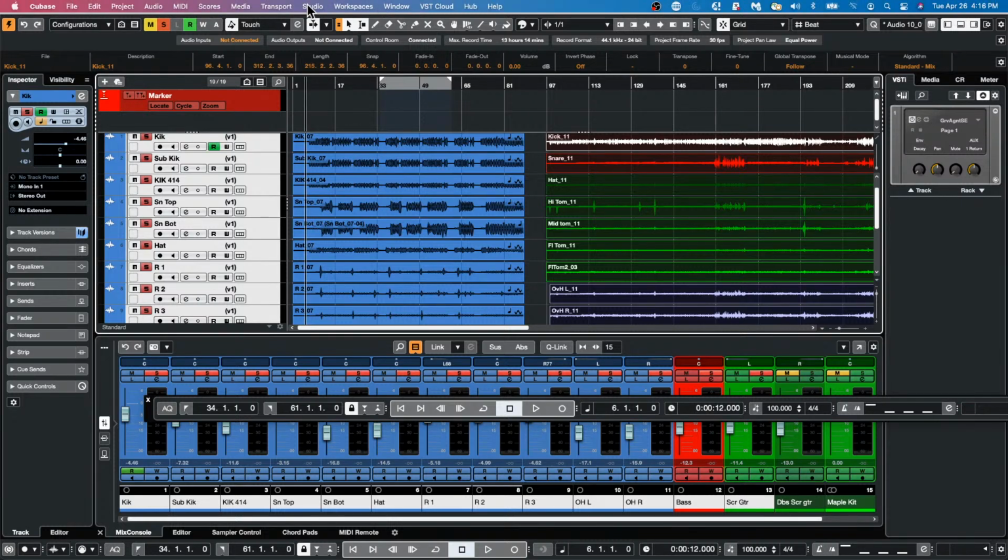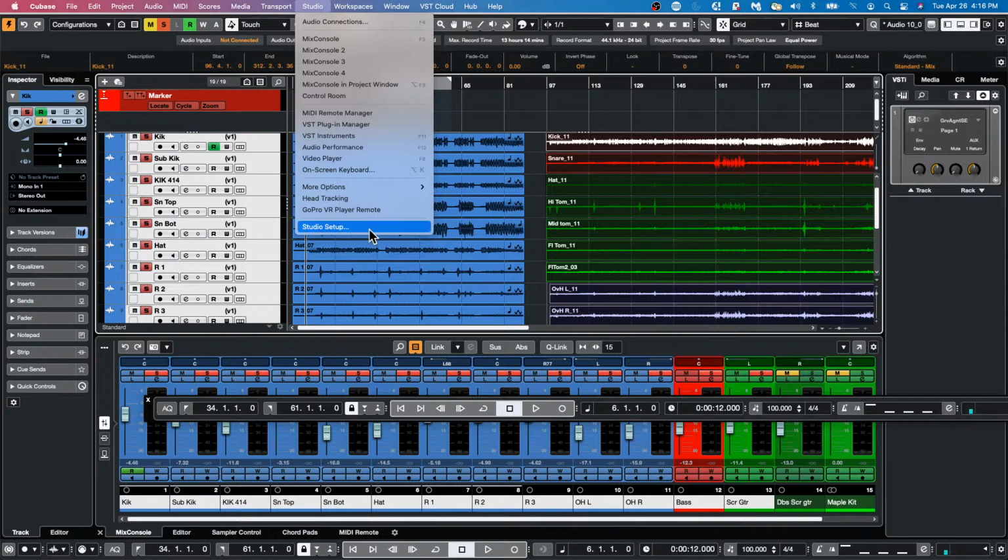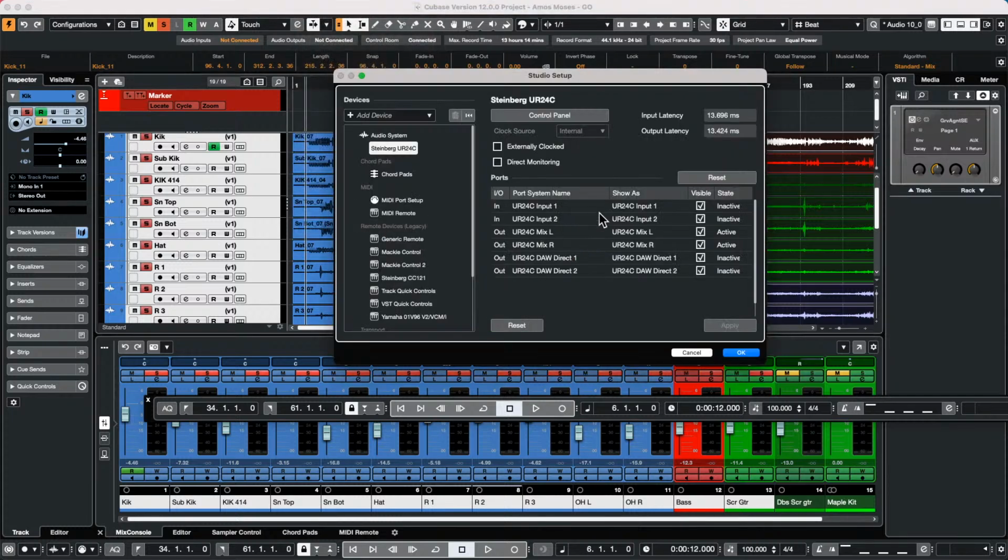So sometimes some people on their audio interfaces will have better luck going in and out of different input ports. But one thing to check is if you go to the audio system here, see if disabling direct monitoring makes a difference. Because sometimes if you do direct monitoring, it's just going to pass the signal directly from the input to the output, so you may not then send the signal directly into the particular area.